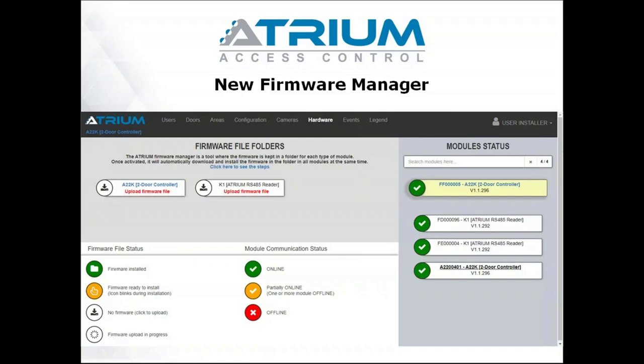When that has been completed, you will then, if you want, be able to install the firmware onto all the modules in one easy click. So once the firmware is uploaded, I can simply click on the module type and on the firmware folder here and install the firmware for all those modules in one easy click. There are two thought processes here that we can bring into play. This here is uploading the firmware and installing it on all the modules of that type in one simple click.